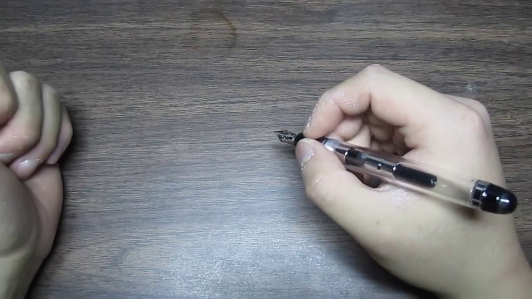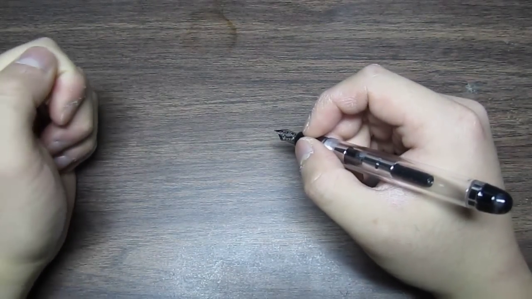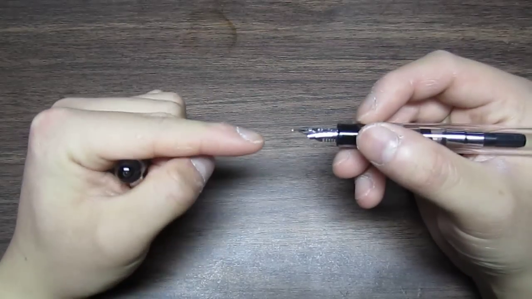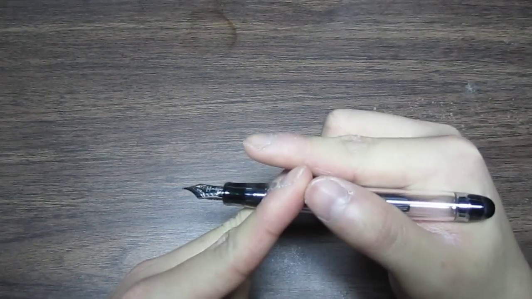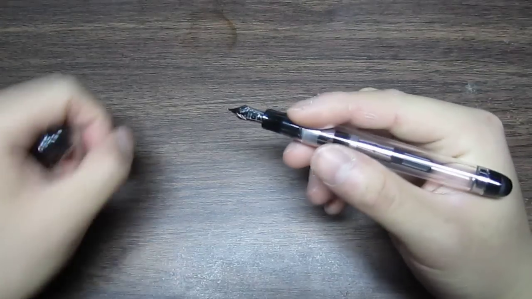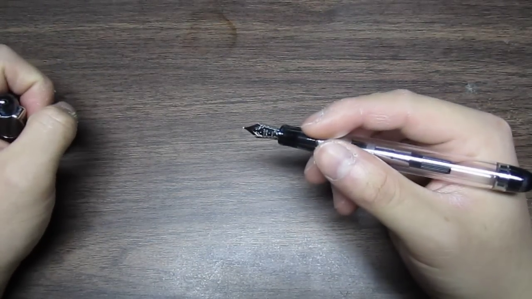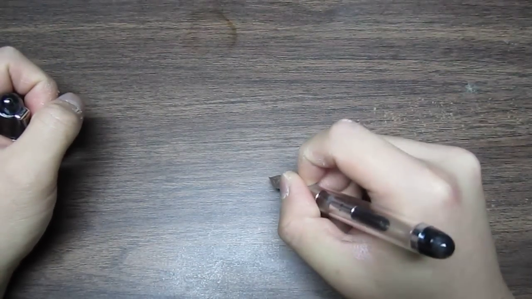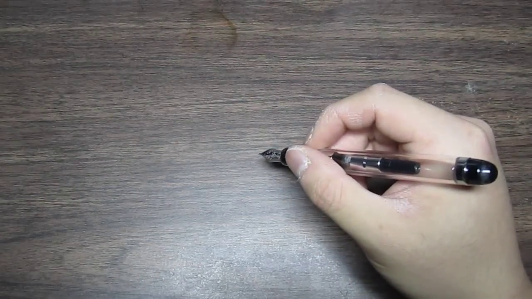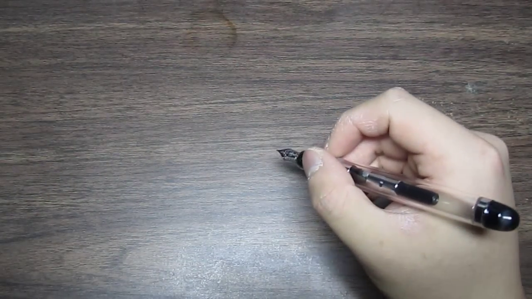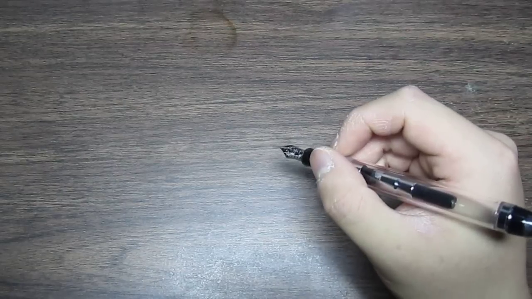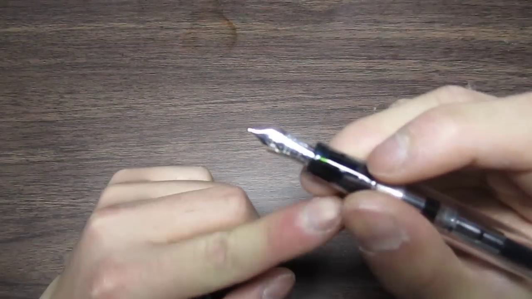With some softer nibs though, not necessarily just with gold nibs, but even with steel nibs, some of them can get sprung, where basically the tines of the nibs get bent upwards and then get set there, especially if you put too much downward pressure on it. A lot of people end up springing their nibs when they try to do flex writing with a pen or a nib that isn't really all that flexible.